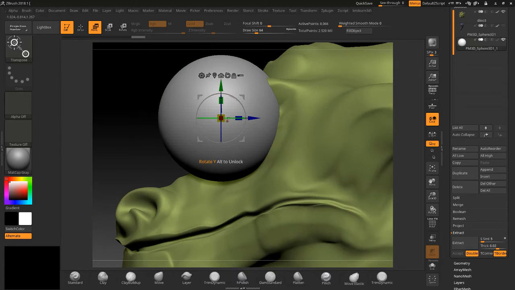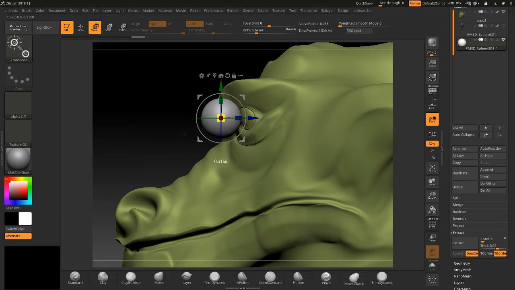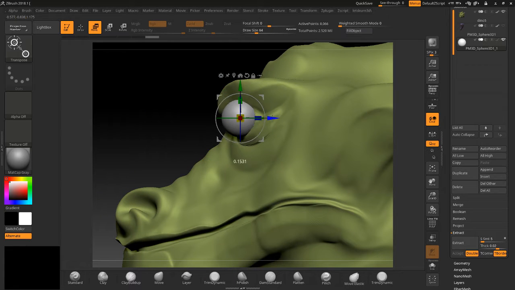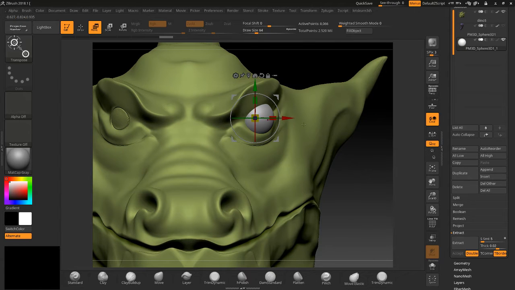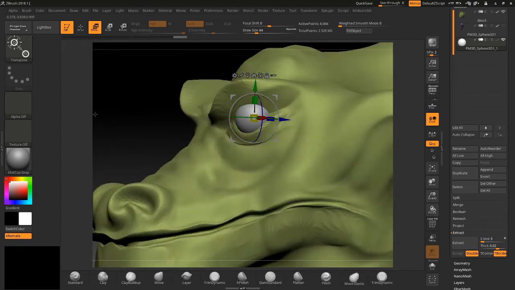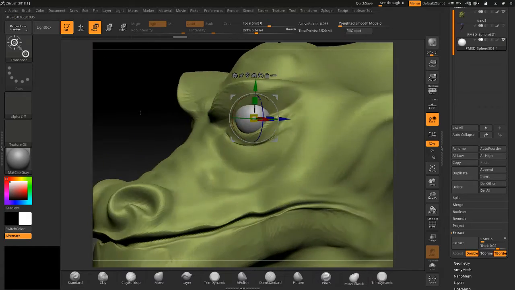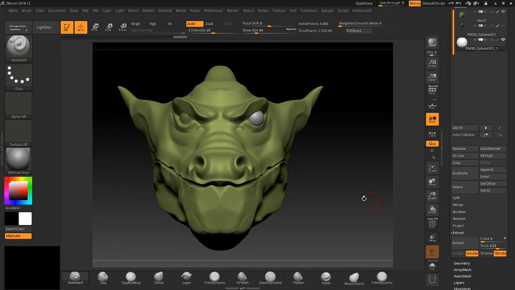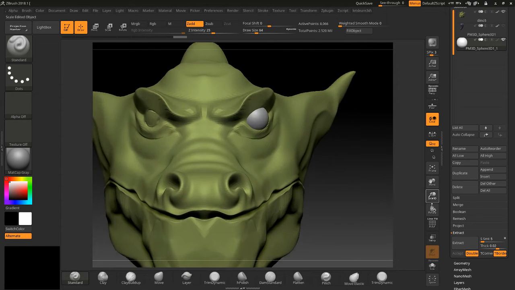Let's see here. This will be a lot more, like I guess you can say, believable. Obviously, it was flat because I kind of just sculpted it in. But now I can go ahead and add that in there. I'm just trying to see if that looks good. I mean, we're just doing a demo.